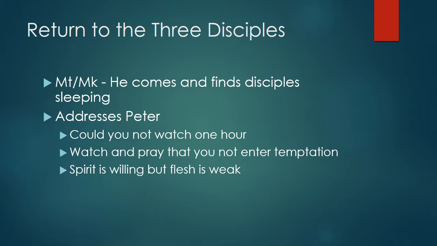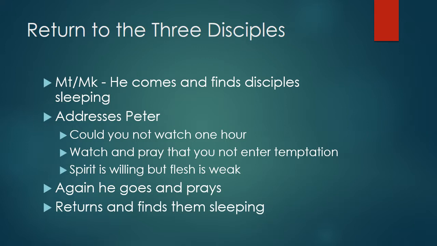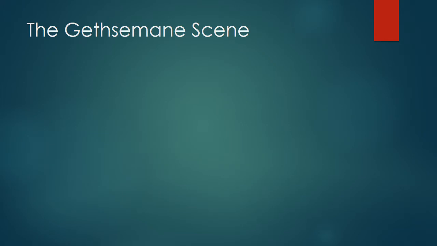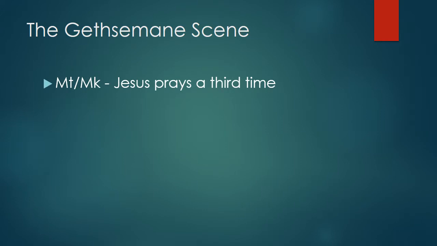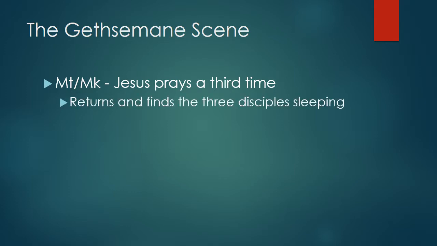So, having expressed his feelings once again, Jesus returns to his prayer. The prayer is repeated almost verbatim. Then he returns to the disciples a second time to find them sleeping. This time he says nothing to them, simply observes and returns to his prayer for a third time, only to return and find them sleeping a third time. This certainly must have been a letdown.